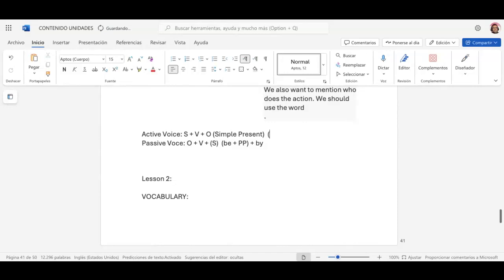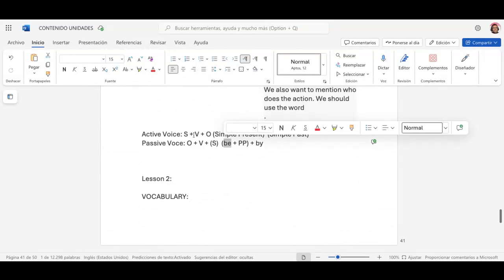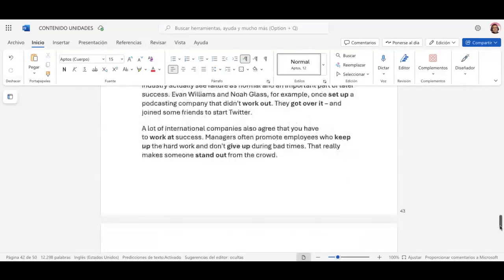In the first one, in the active voice, you have the simple past, and then in the second one, in the passive voice, we have the same structure: verb to be plus the past participle. But in this case, we need to conjugate the verb to be in its simple past form. If I say, for example, she ate an apple, simple past, to create a simple past passive voice sentence, we need to say the apple was eaten by her. So I think that's the only thing that we need to remember about that.